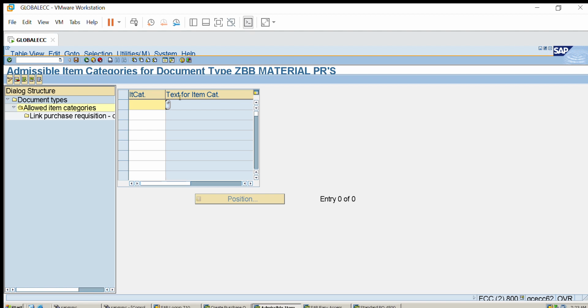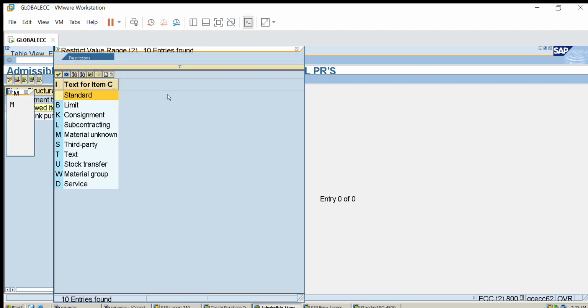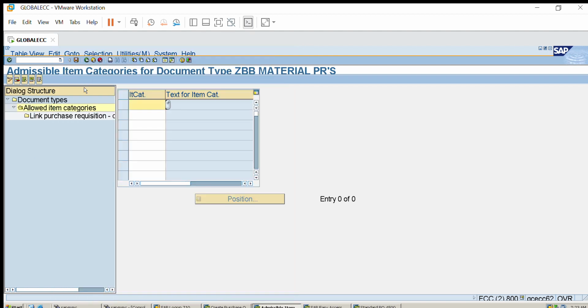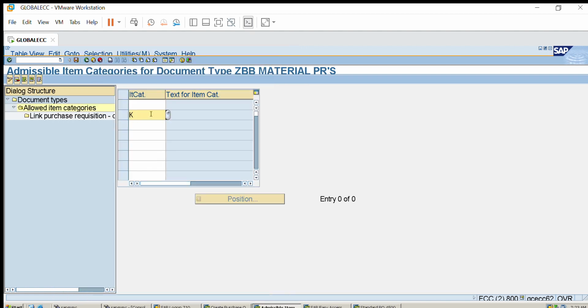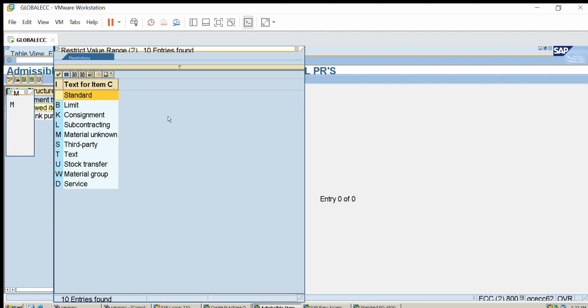So as per the business requirement, you also need standard. Click this, standard one, and you also need consignment. Click this. This will come in your new document type, which is nothing but what we have created, ZBB.